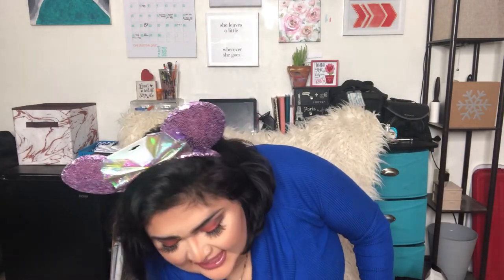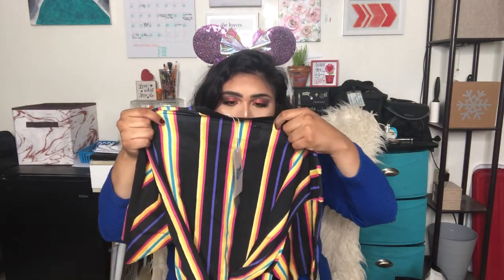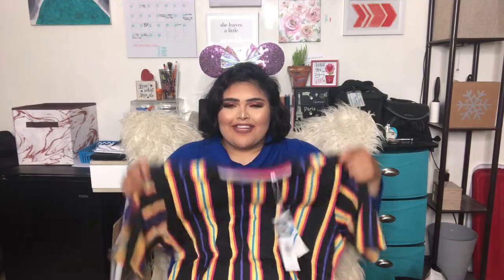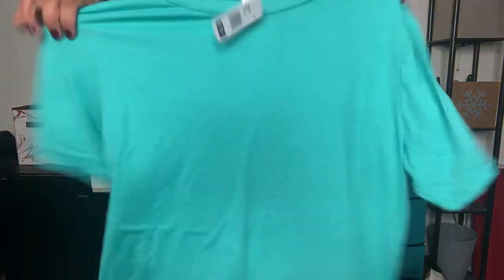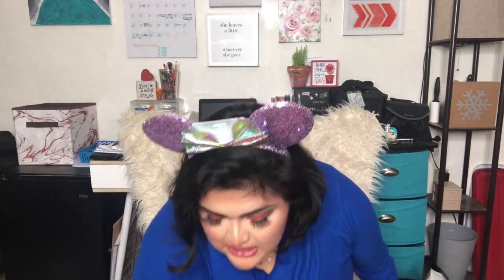Then I got this men's t-shirt from the Fresh Prince of Bel-Air line — I thought it'd be really cute to crop it. It's not big enough to wear as a t-shirt dress but cropped it would look great. Then I got this plain blue t-shirt to wear out and about or just around the house — I really love the color.